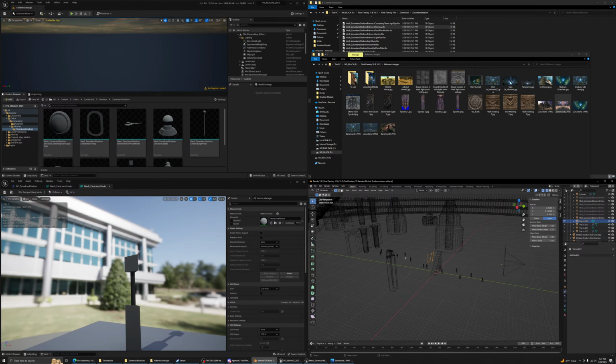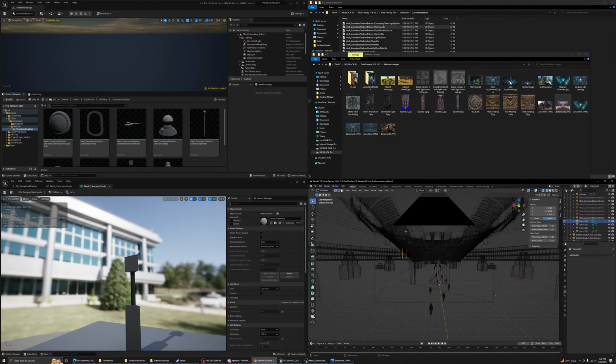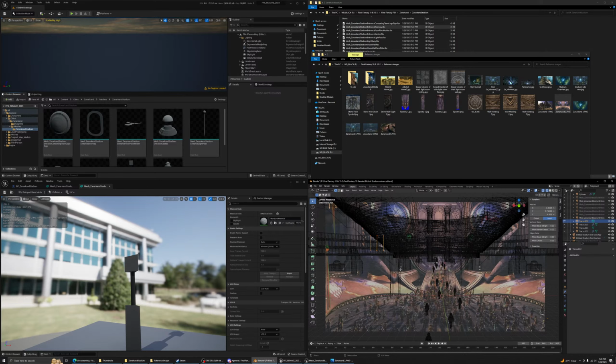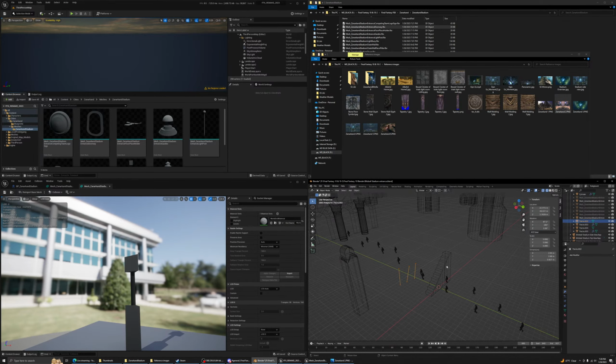I don't know what this is exactly. Let's see. I'll find out later. It has to do something with the track.